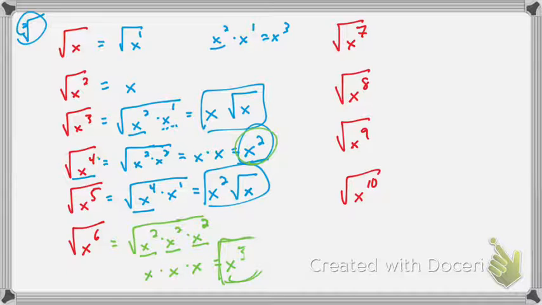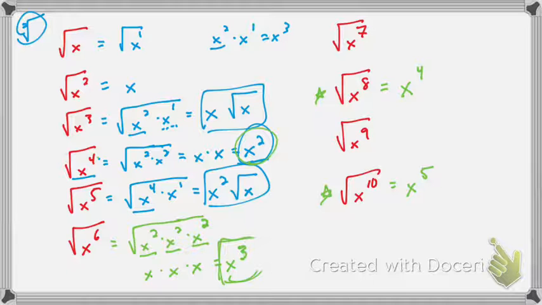So now these next ones might be a little easier, especially for this one and this one, because they're both even exponents. So that means the square root of x to the 8th should be x to the 4th, because 8 divided by 2 is 4. Over here, x to the 10th, the square root of that is going to be x to the 5th, because 10 divided by 2 is 5. Wow, I messed that one up.